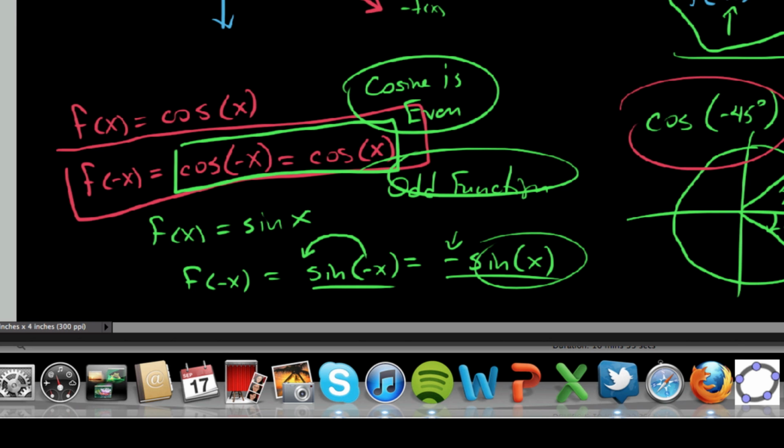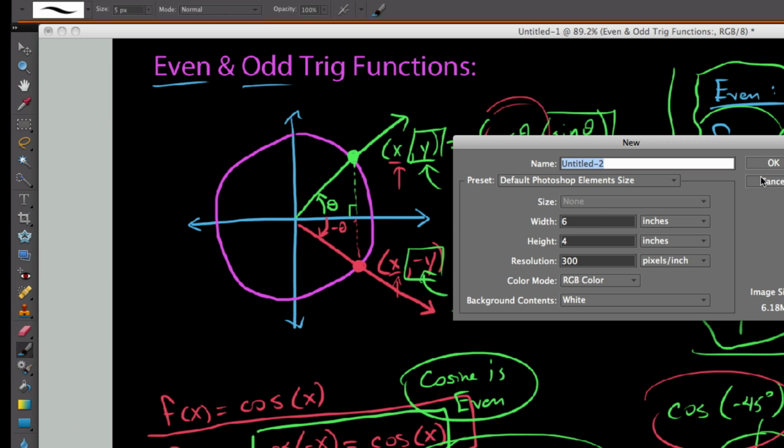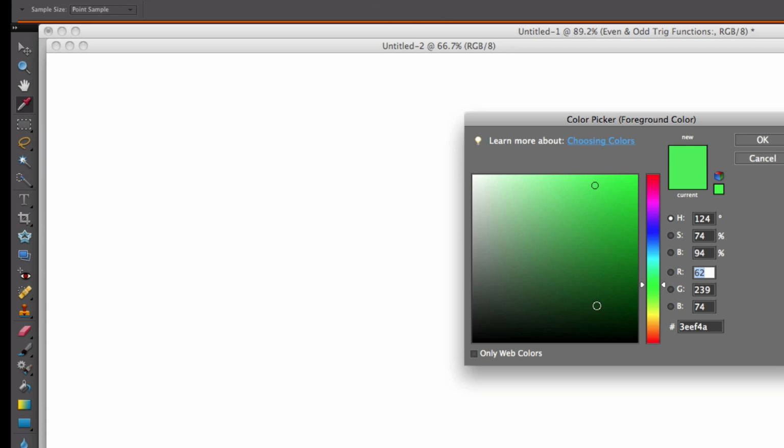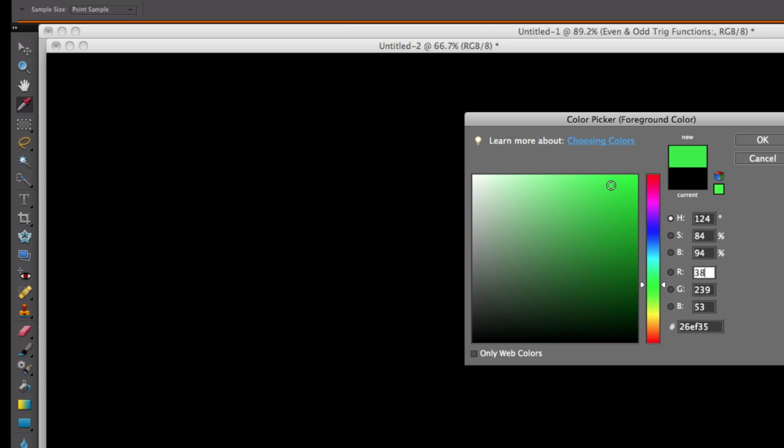So I'm going to try to hook us up with a new canvas here. And this time I do. It drives me nuts when I don't go opaque. So we're going to go ahead and drop in an opaque background. There she is.